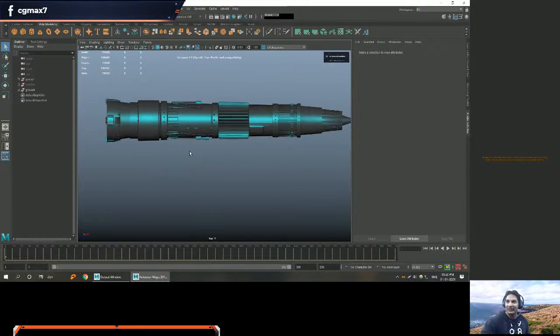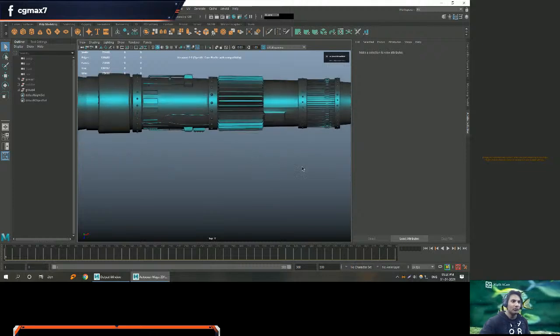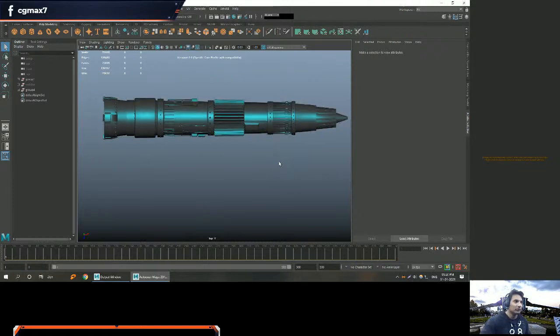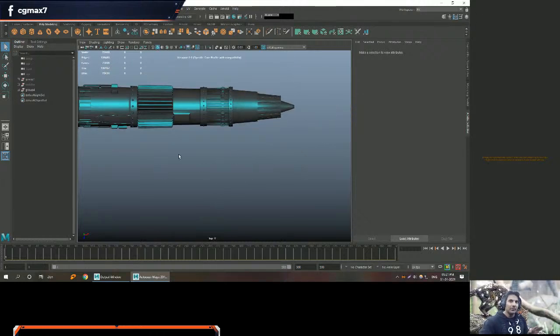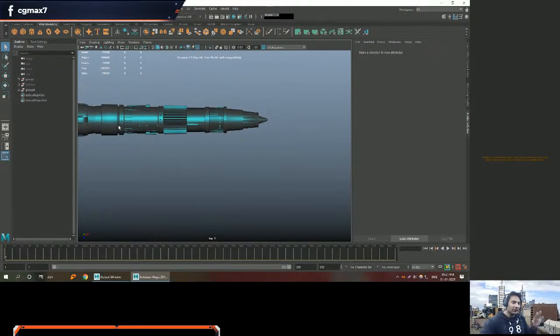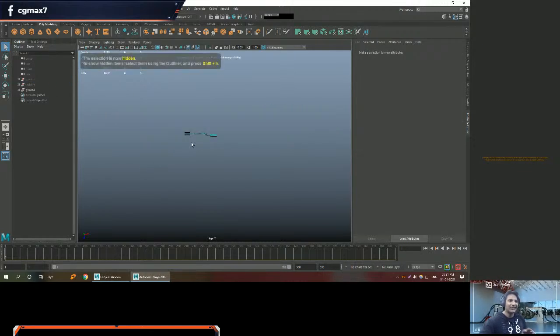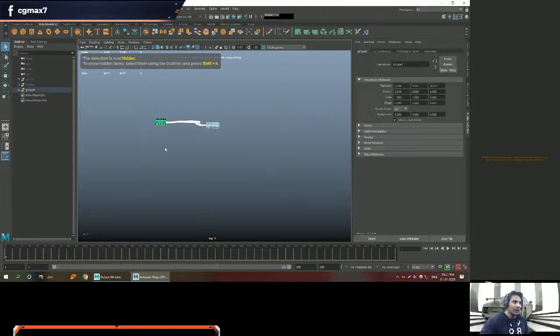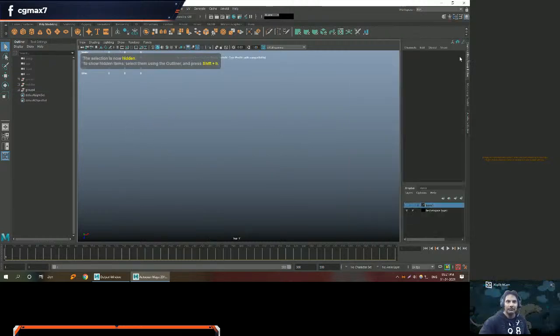Let's get started. So we have the engine over here, and I'm going to create some kit bash to cover up all the details. So for a moment, forget about this engine. Here's the trick. What we're going to do is hide the engine, and we have a little kit bash over here, which I keep in a separate layer.